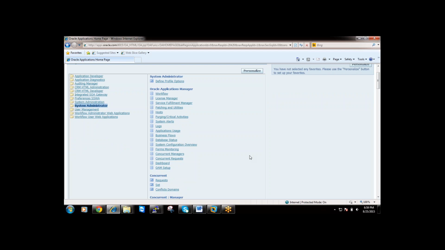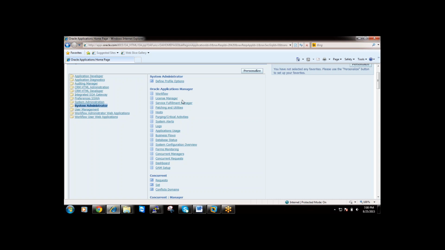With the help of Oracle Applications Manager, you can do multiple tasks, not only single tasks. You can do workflow activities, and you can check licensing related issues. You can also download patches, and you can see whether all the concurrent managers are up and running, and you can check the status of the concurrent requests and multiple things. You can download and keep all the patches at a patch download location. You can do all these things.